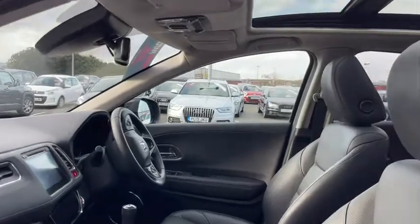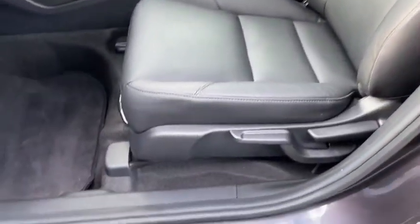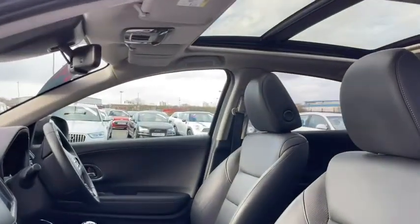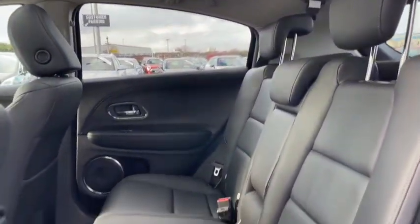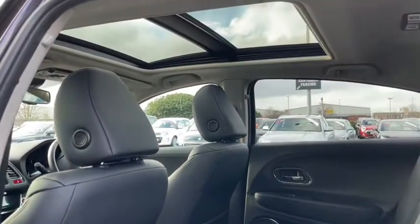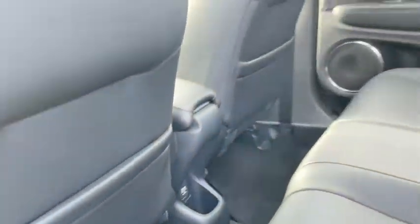Jumping inside, you'll find there's an absolute ton of space in store, and the panoramic sunroof really does help it feel nice and airy inside. I can tell you firsthand that the full leather seats are incredibly comfortable and very easy to adjust into that perfect position. There's a similar story in the back with the panoramic sunroof stretching back here, and there's room for up to 3 passengers, again in that full leather comfort. You'll find tons of additional pockets for storage here, as well as an additional 12-volt port, so passengers in the rear can connect and charge their own devices.